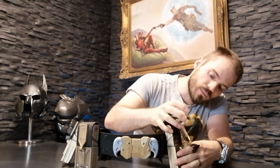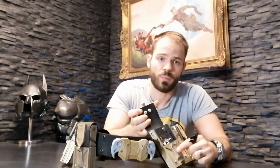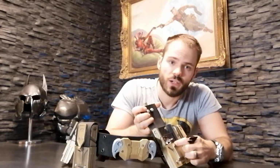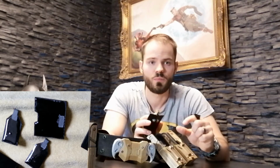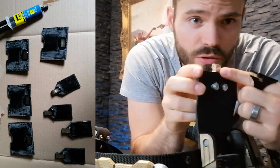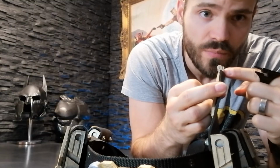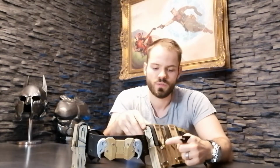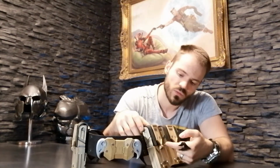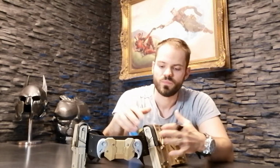And for the second part, to ensure that it works, you can't see it here, but on the front side of the pouch, right in this area on the inside, I dremeled it out in the shape of one of these small magnets. I also added one of the magnets here. So these two magnets, one in the buckle and one on the inside of the pouch, keep it in there.